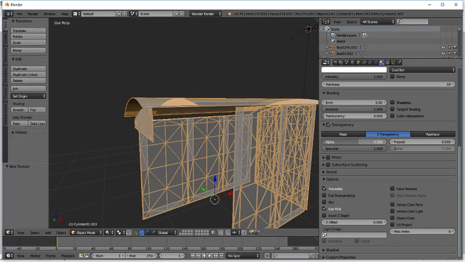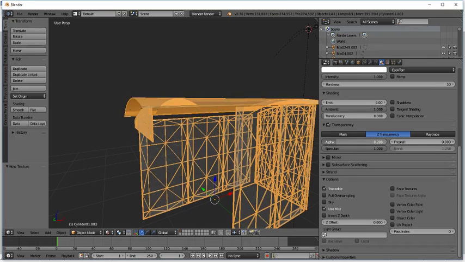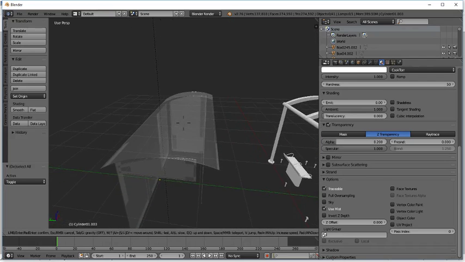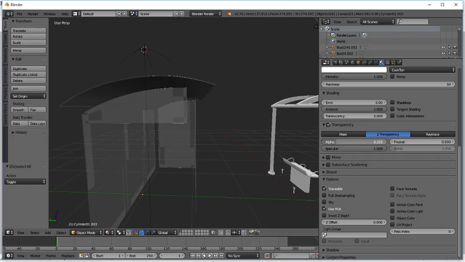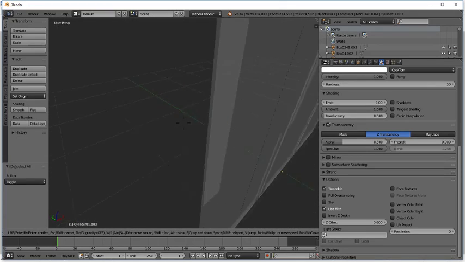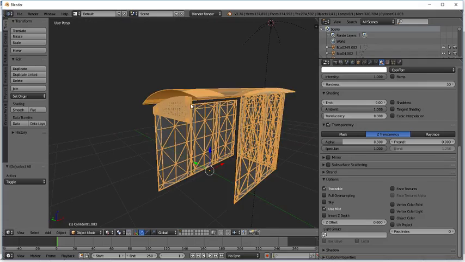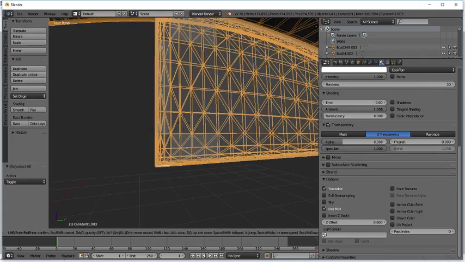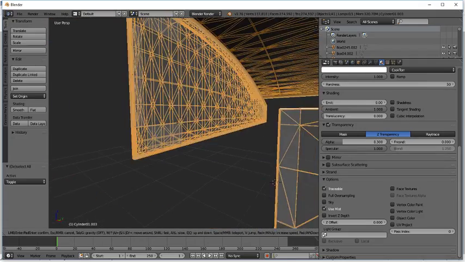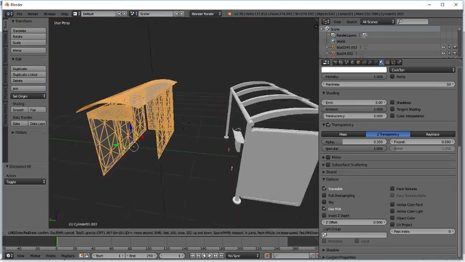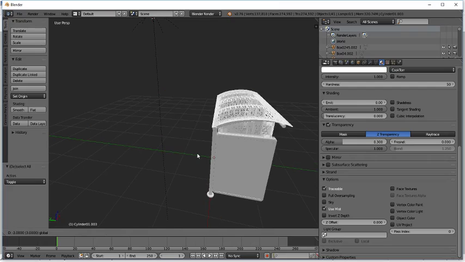Remember, materials control how it looks in the game or whatever, just in case you forgot. And yeah, so you want to change that to about maybe 200 or 300. Let's just make that 300 so it's still visible but glass at the same time. And voila, you basically got all the glass that you need. Okay, there's some weird spots there, but not really going to worry about that. Alright, so now you've got all your glass.